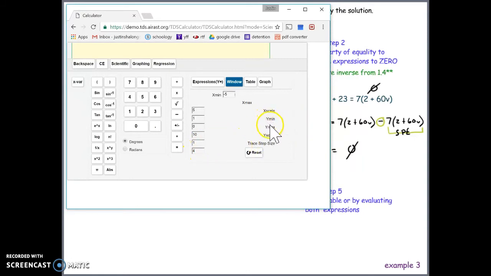So I'm going to change the y max. So if I want to change the y max, I need to change this number right here. If I'm going all the way up to 2000, I'm going to make the y max 3000. And then we'll leave the min, and then I want it to go up not by 1 unit at a time, I want it to go up by 50 units at a time. I'll go back to the graph.